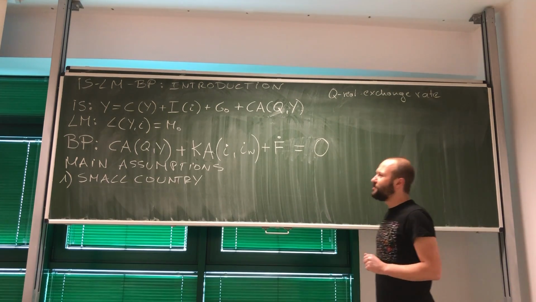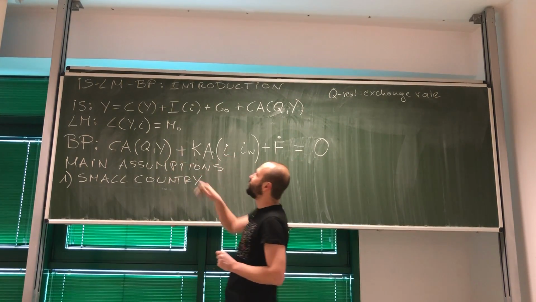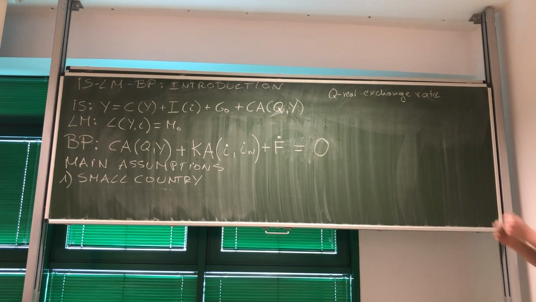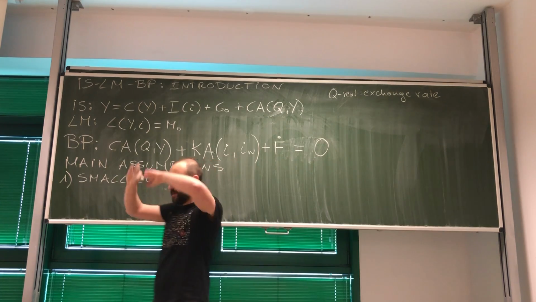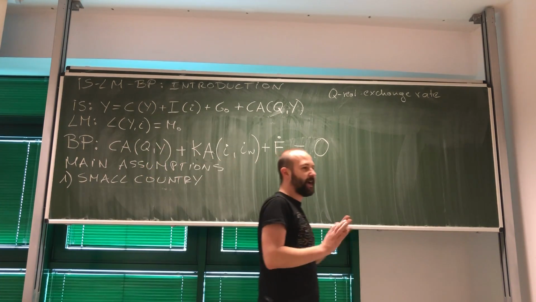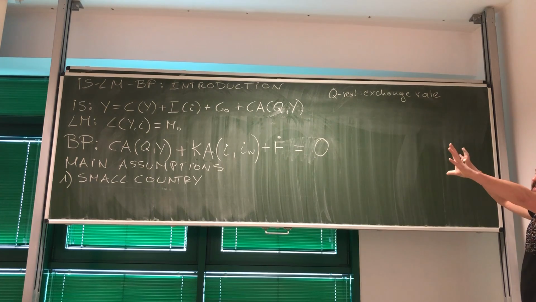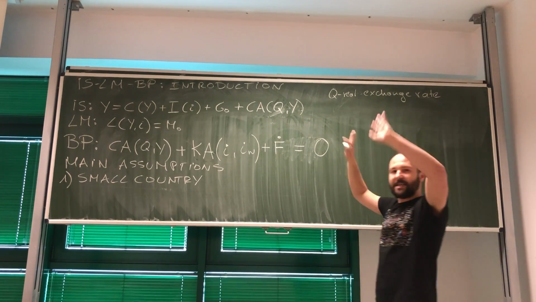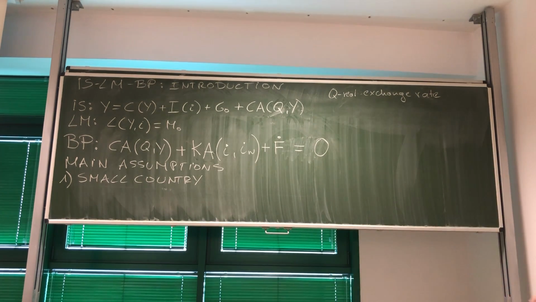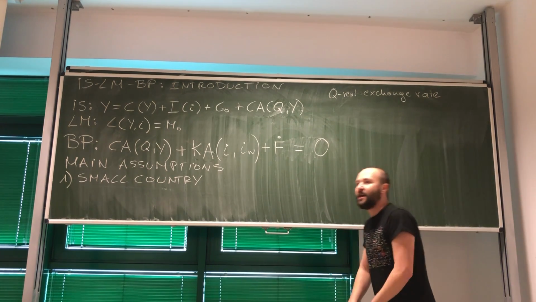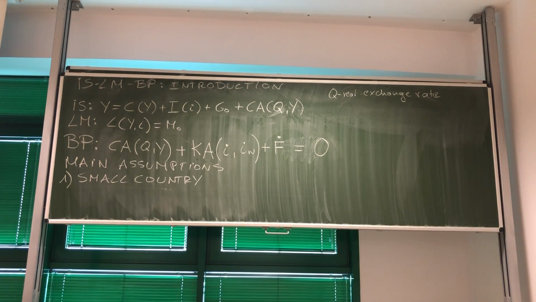So what it means to us is that the interest rate at home, in the domestic economy, is not going to affect what is happening outside. So look, we are basically now going to assume that we've got a tiny country and everything else outside this country we're going to call the world. You can think about it as a model in which you have 2 countries, one very, very tiny and one very, very big. And what happens in this small country has very little impact on what happens in the rest of the world.